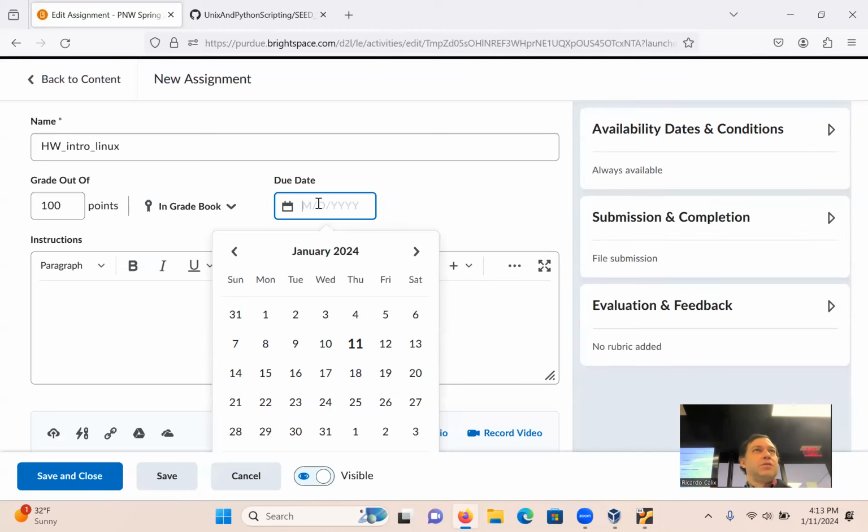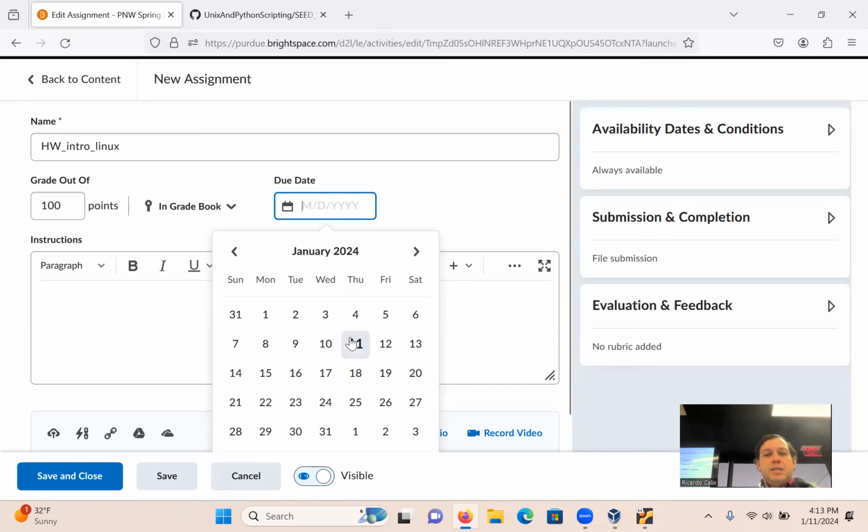And I have this thing called a soft deadline and a hard deadline. The soft deadline just marks your homework as being late, but don't worry about that. As long as it's still open, you're fine. So really, the hard deadline is the important thing, okay? But it's just to help you stay on top of it.